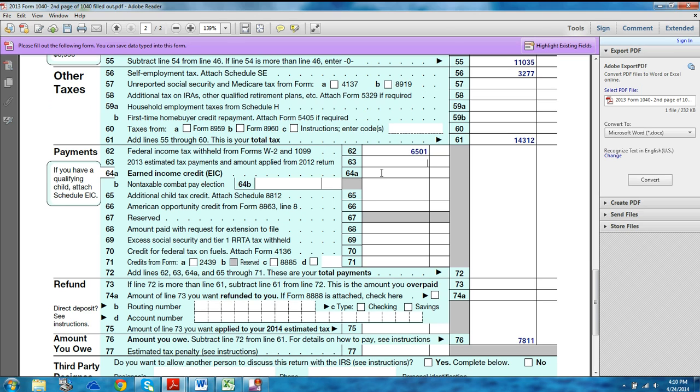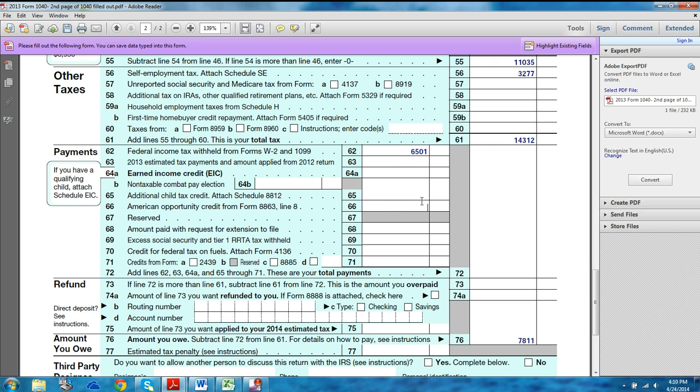If you pay $10,000 per quarter, then that would be $40,000 right here. Earned income credit, this is for people who don't earn a lot of money, and mostly it involves people with dependents, with children. They get a credit on their taxes. Sometimes it's for a fairly large amount, depending on their income and their dependents, that can take away usually all of their taxes and give them a huge refund. That's what I've seen on the few tax returns I've done with people who are eligible for the earned income credit.